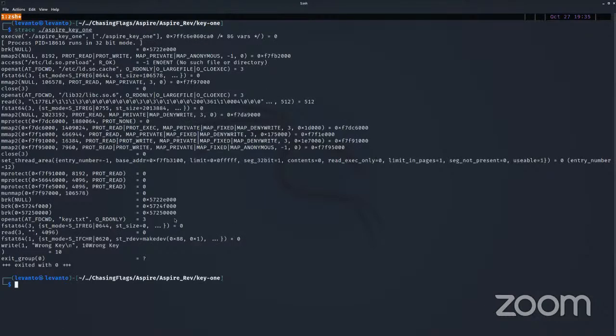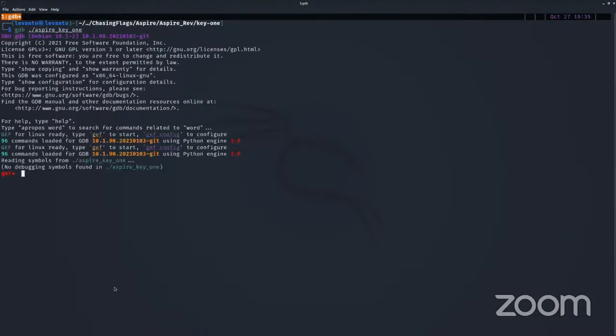As you can see, now we are able to open the file, the file is found, but we still get a wrong key. So now we need to investigate deeper. Let's do two things. We open GDB. GDB is a debugger, which helps to debug.